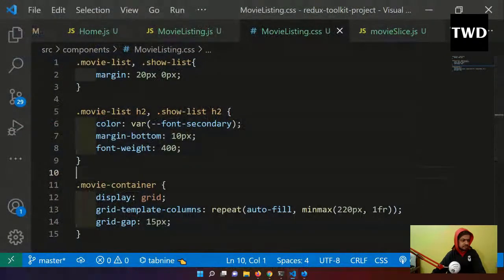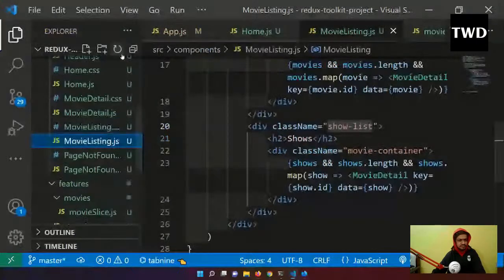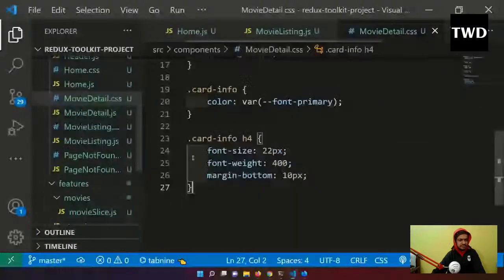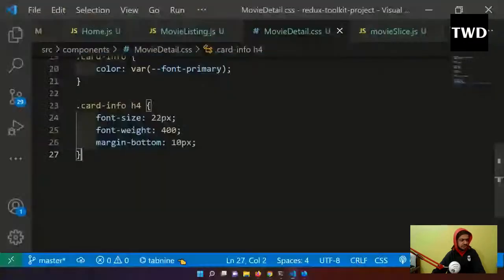So all of this is looking good. And movie detail, we have a movie detail. This all is looking good, and it is mostly done. Let us add something new here.